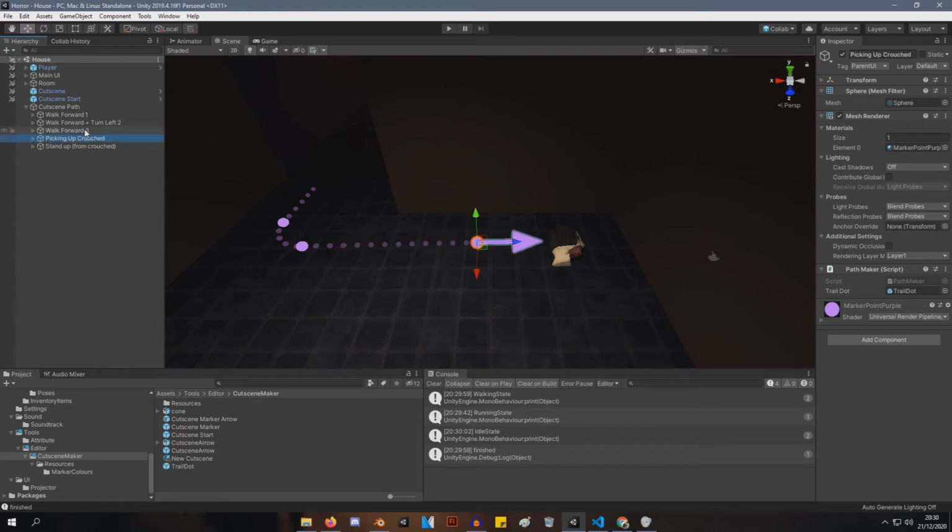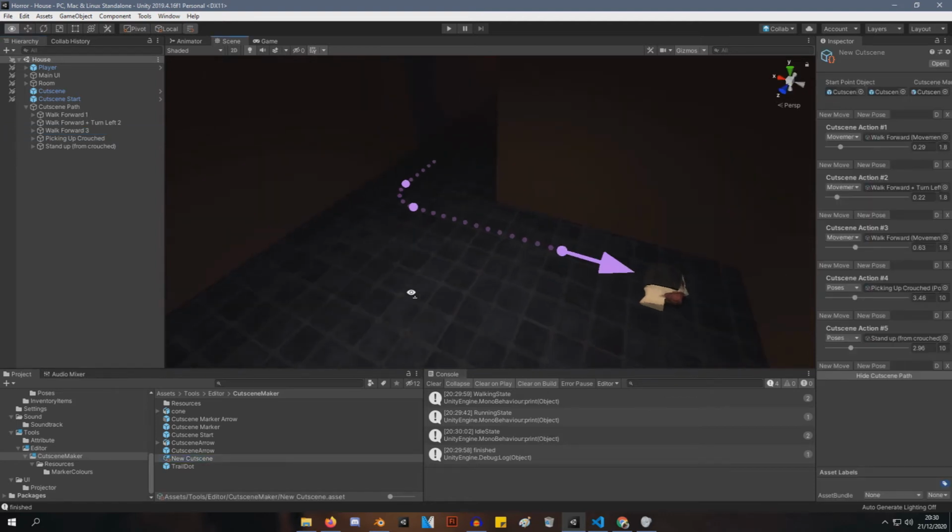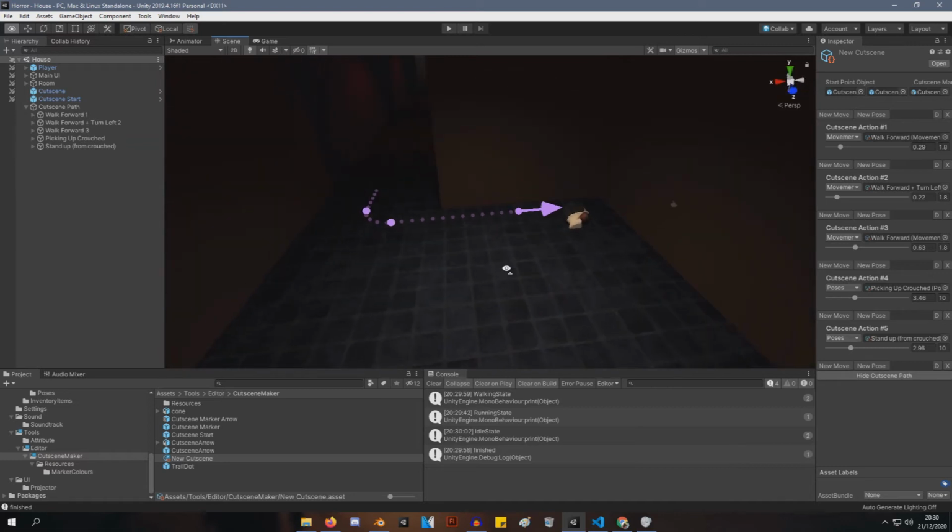The next thing I'll do will be adding some text labels that pop up when you click on these. Or maybe I'll have a button so that you can just show all of them, so you can say, okay, so he walks forward here, he does this pose here, and then so on and so forth. Okay. So let's do something else with this.